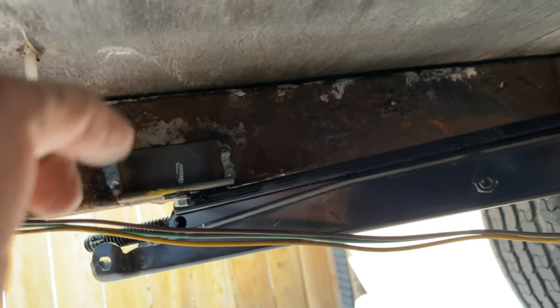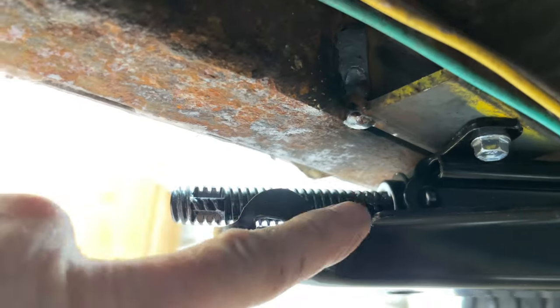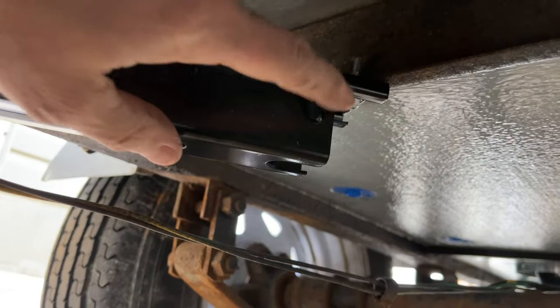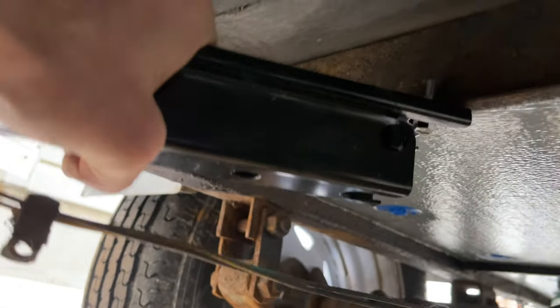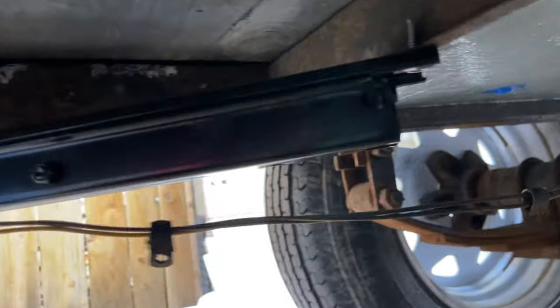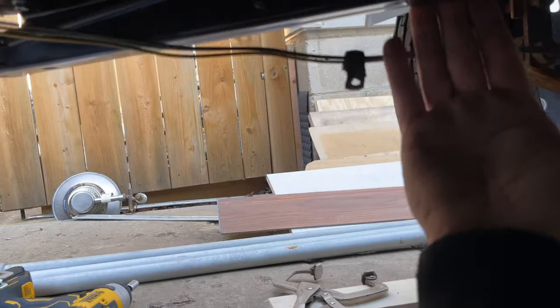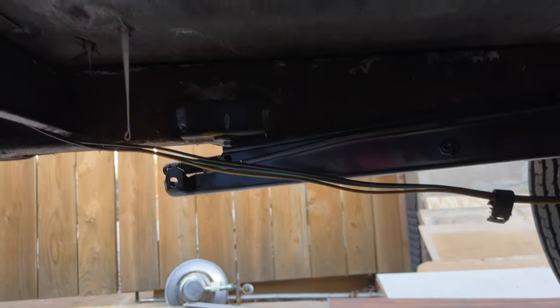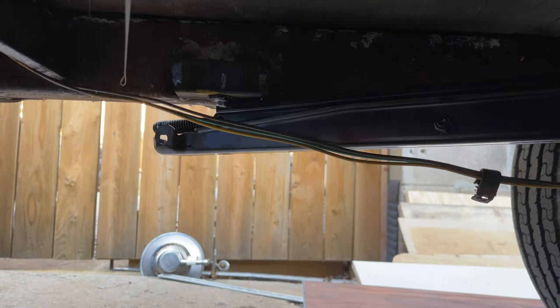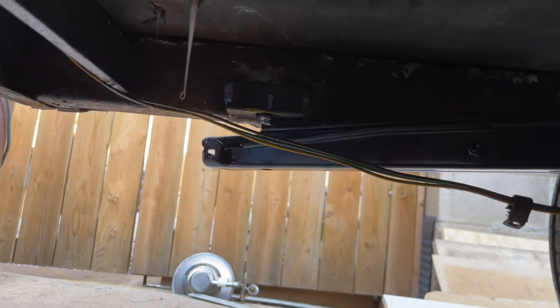So here's how I mounted it in there. I just welded on this little piece of angle iron so that it would give it a lot of meat to grab onto. So one of the bolts is in the angle iron and the other bolt is up through the frame. And then I just went over into this cross brace here. So I've got that through the cross brace, so it's super solid. I think it'll be good. But again, just to show you the difference. I thought originally, well, maybe I'll just put it here straight out, but I thought if anything catches, at least this way it'll hit here and deflect out, rather than getting wedged in between the frame and the jack. So now I'm gonna weld up the other side and then put in my insulation up here.